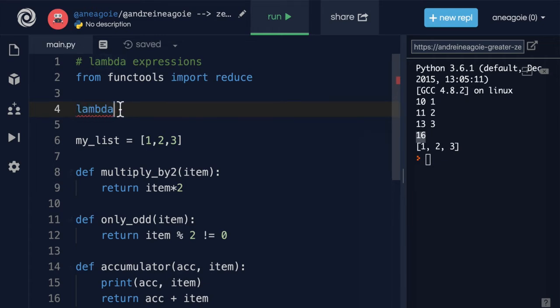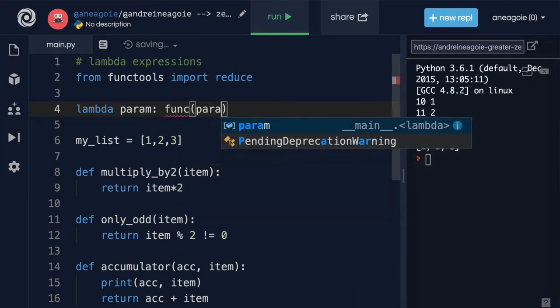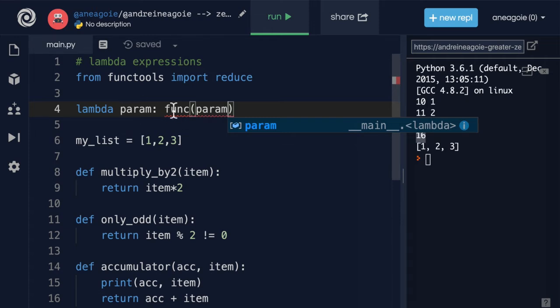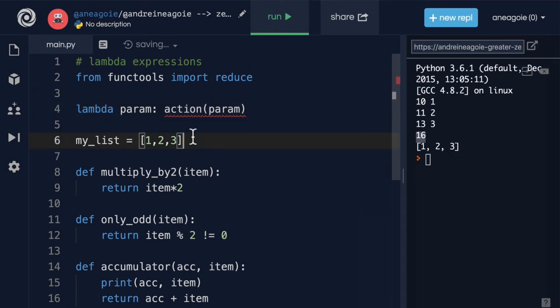And then I'm going to say a parameter that this function is going to get, and then a colon, and then some sort of a manipulation that we do, some sort of action that we want to take on a parameter.